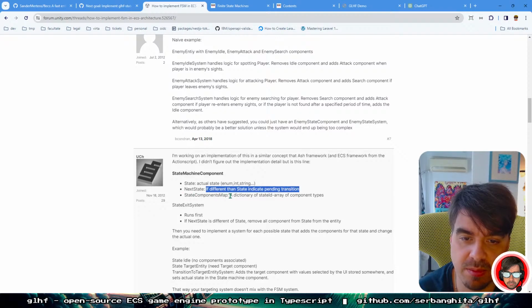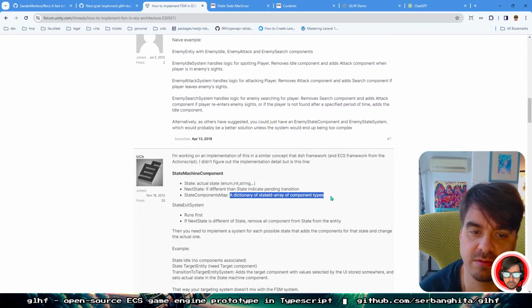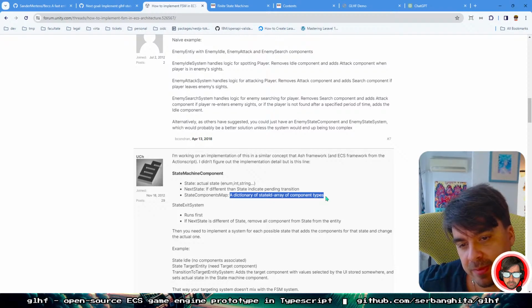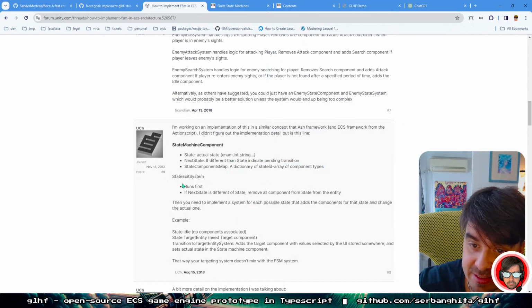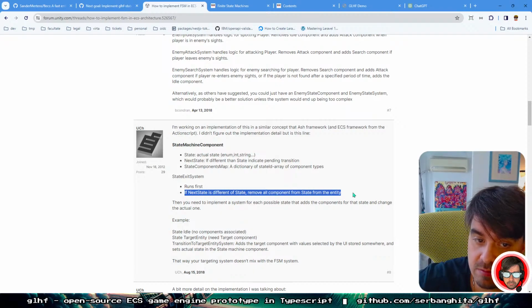State component map, a dictionary of state ID and arrays. Yeah, you have to have all the states registered in advance, that's for sure. State exit runs first. If next state is a different state, remove all components from state from the entity.